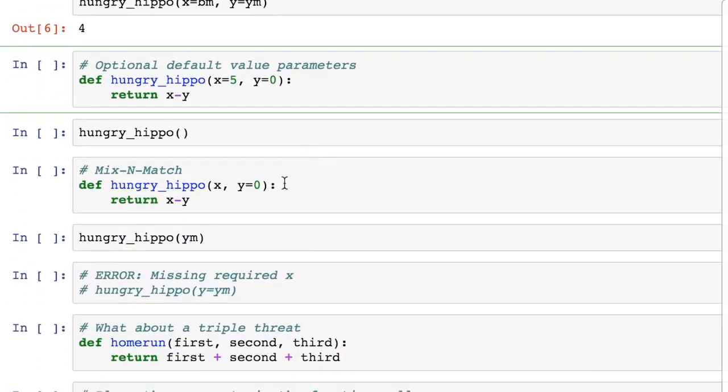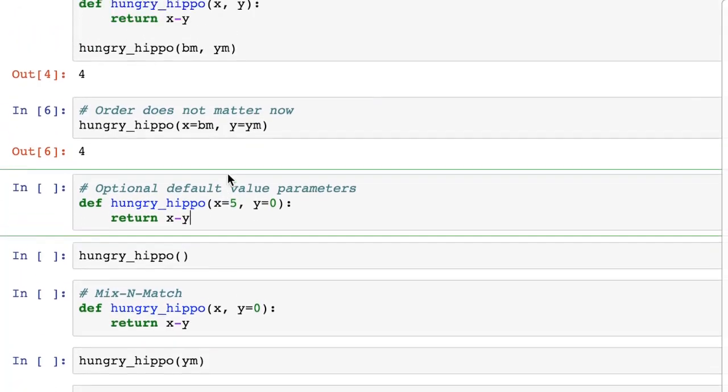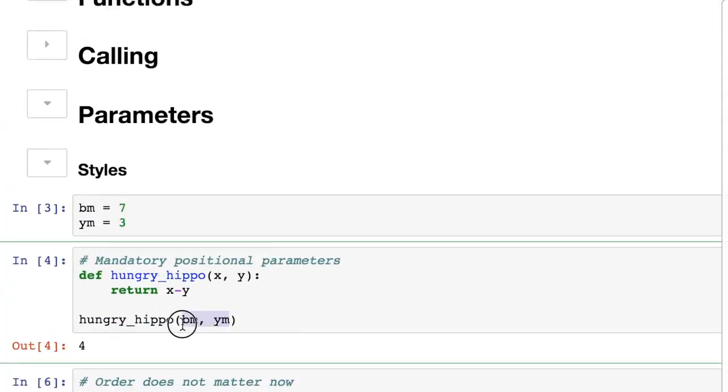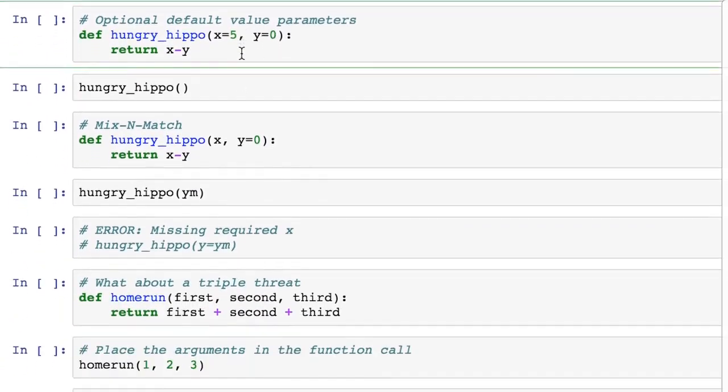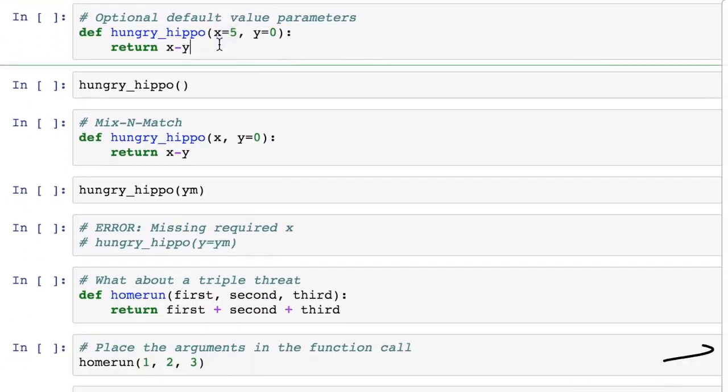Now let's look at a new function where we have this equal sign on the opposite part. Instead of having it down here where we're calling, we're actually having it up here where the function is. So this is interesting. Do you think it does the same thing? Let's try.